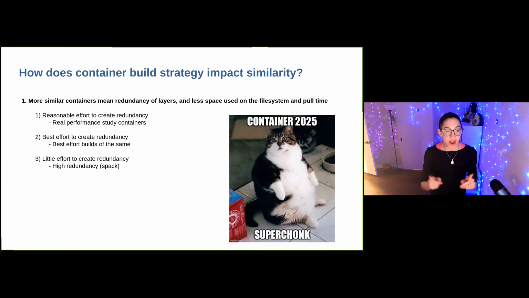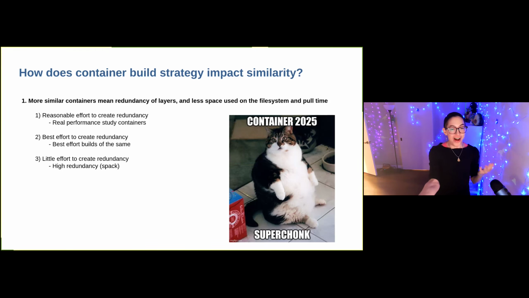The third one represents a set of containers with little effort to create redundancy. Spack is a package manager, and it has a command called containerize that generates a multi-stage build that will install whatever packages you want in an environment. However, the design of that is that it builds them all into one really big chunky layer.